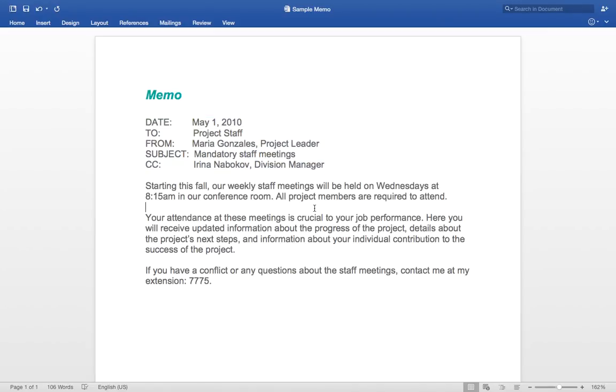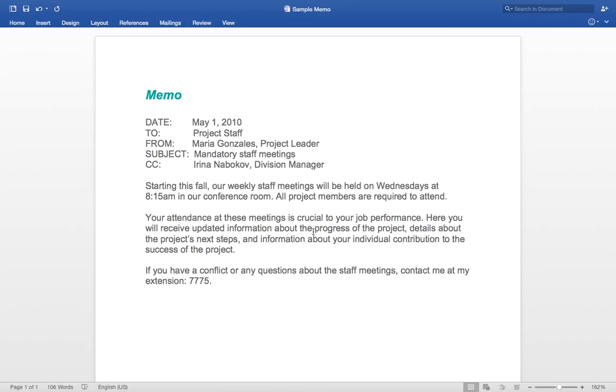Okay, so what we're going to do now is we're going to look at the body of this memo to see how it illustrates 4 principles for clear writing. So those are 1, the clarity of subjects, 2, the strategic use of action verbs, 3, sentence cohesion, and 4, sentence concision. So let's start.